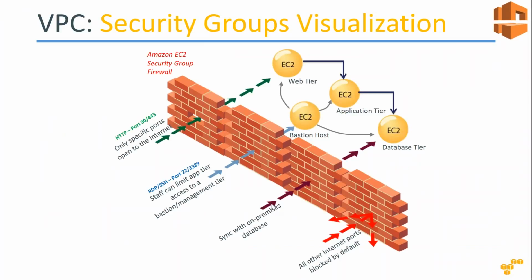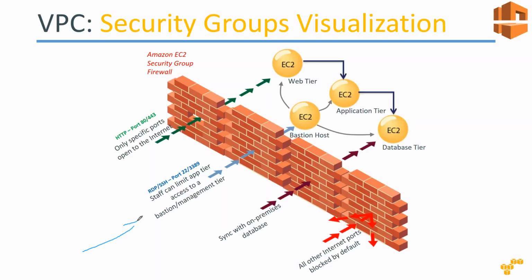I'm having one security group here, traversing it from the top. Let us say I have a security group which allows port 80 and 443, and I'm allowing it for internet access. So anybody coming in from the internet will be allowed to access my web tier only, not my bastion host or any other application. So the traffic lands only in my web tier. But I want my administrators, who are going to come from a corporate IP address, a particular IP address or a particular series of IP addresses from my enterprise.